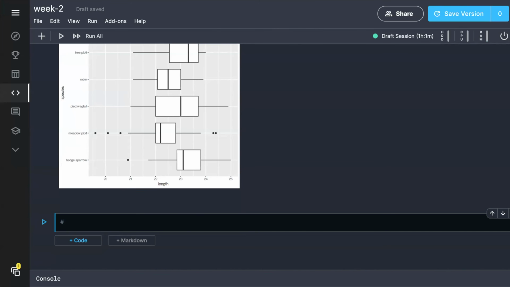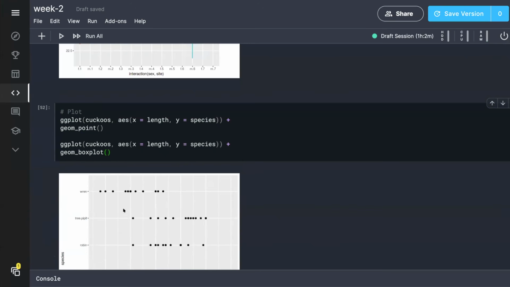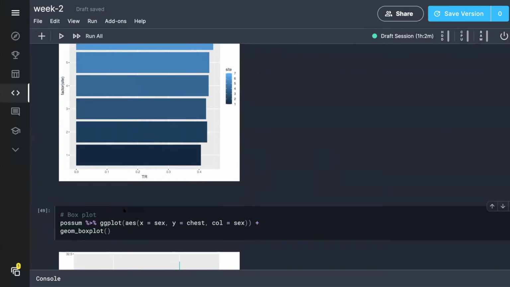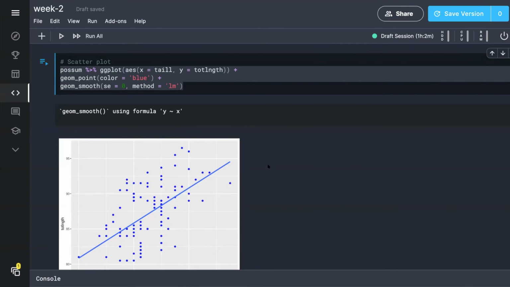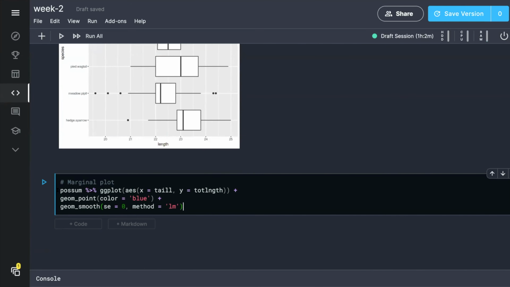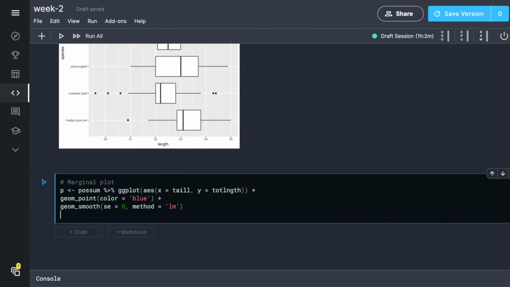The last plot that I want to show is the marginal plot. I'm going to copy a scatter plot that we did earlier, and then we'll create marginal plots on both sides. Let me save the output by putting an arrow sign in p, and then we'll use that p in a ggMarginal plot.